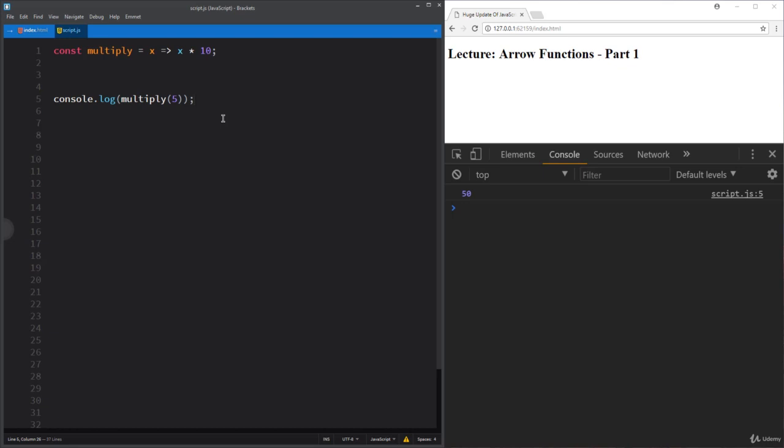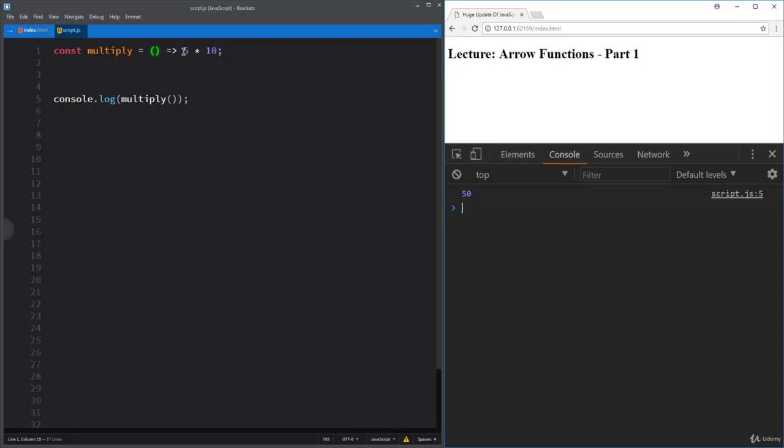Alright, let's see what happens if we don't have parameters. Let's delete x and then write 5 multiplied by 10. And also remove this argument. Reload. And you see that we have a syntax error. The JavaScript engine cannot recognize what this arrow is here. So when we use function expressions and we don't have parameters, then we have to place here empty parentheses. So you see that it works now.